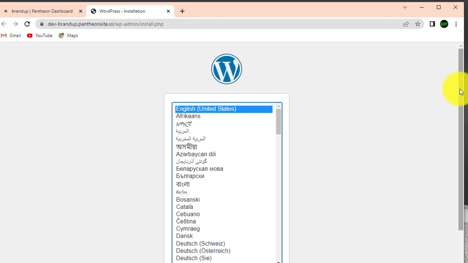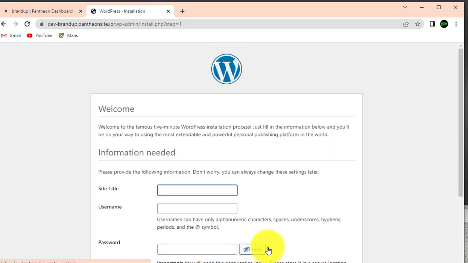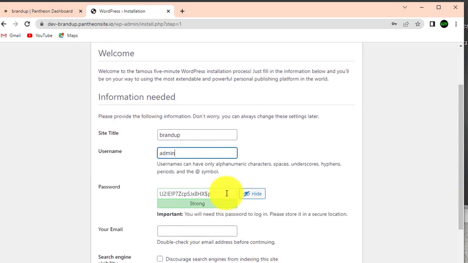So here now you can install WordPress. Let's go with the flow. You enter the title of your website, choose a username. Let me use admin. Let me use a password that most everybody can remember.